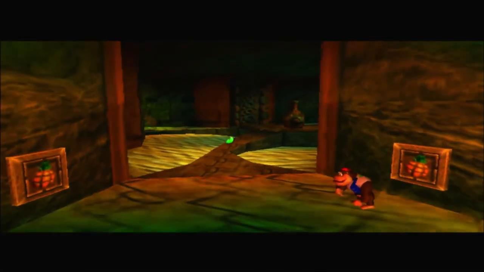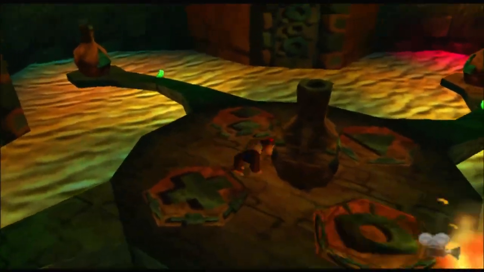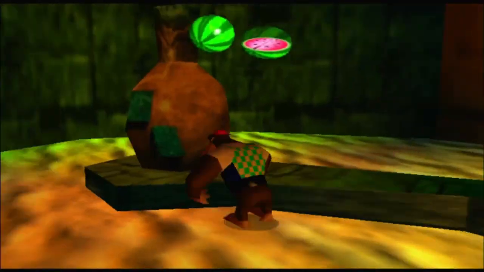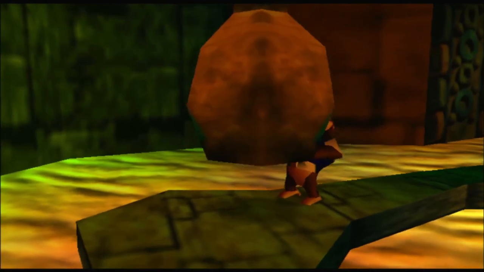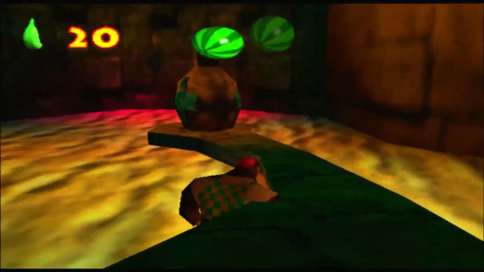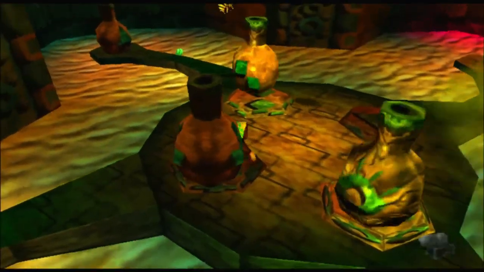Okay, and then there's something we can do here. Basically, we gotta place these there. You just hit Z to drop them. And then this one. Oh my god, stop getting back in the quicksand. This one goes here. Wait, does this one go? Oh my god, are you serious? There we go.